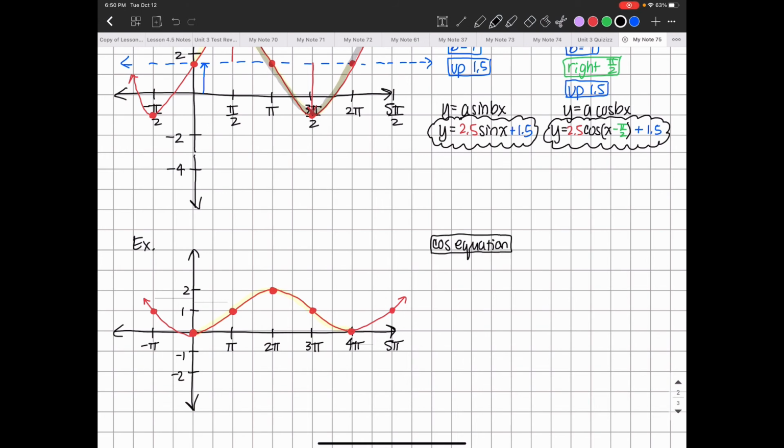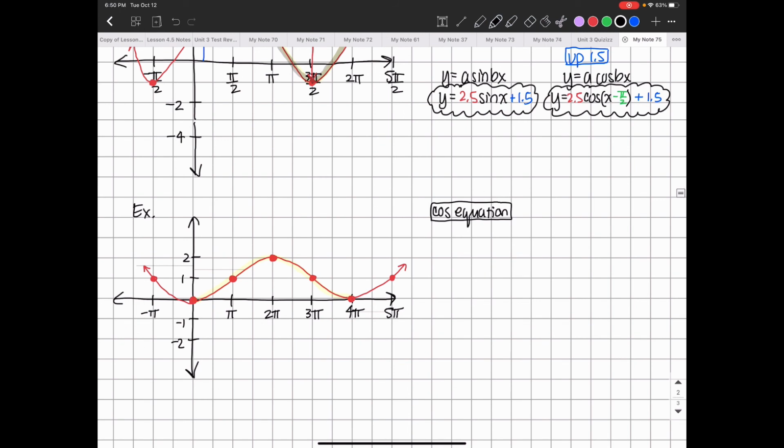So even though there's an infinite amount of equations you can write, you want to find the one that's the easiest, with the least shifts and things going on. So it's going to be cosine. What I want to do is find the center of my graph. The center of my graph I know is in the middle, so through these middle points, and that is this line here at y is equal to 1.